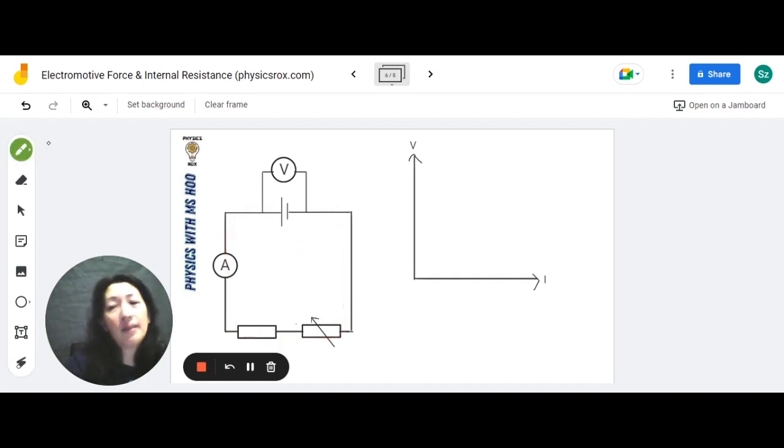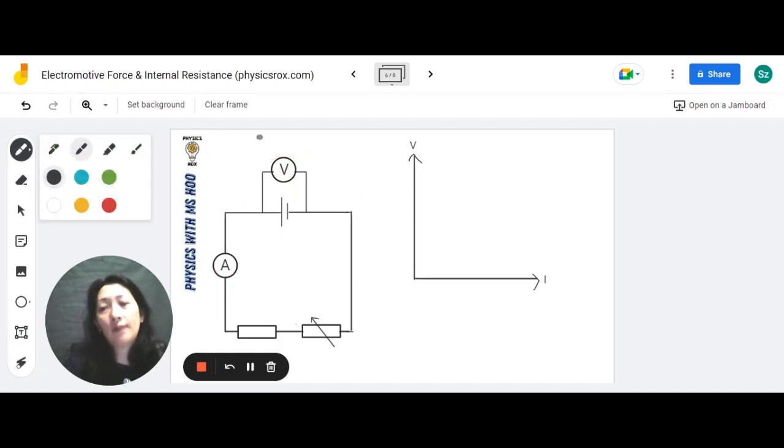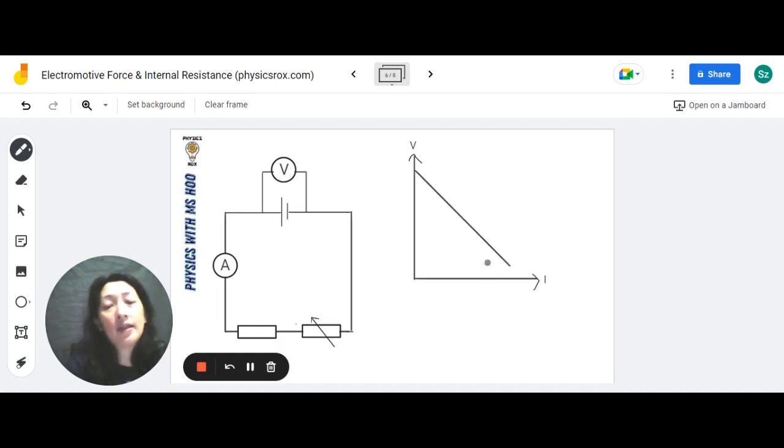Okay. This might look similar to another experiment you may have done in the lab, which is based on Ohm's law, but there's a really big difference here. The voltmeter is placed differently, and we'll look at the comparisons between those 2 circuits shortly. In the meantime, let's focus on this particular circuit first. Now, if you conduct this experiment, the graph you're going to get when you plot a graph of potential difference against current will look like this. You'll actually find that it's a linear graph that is going down. That means it has a negative gradient.